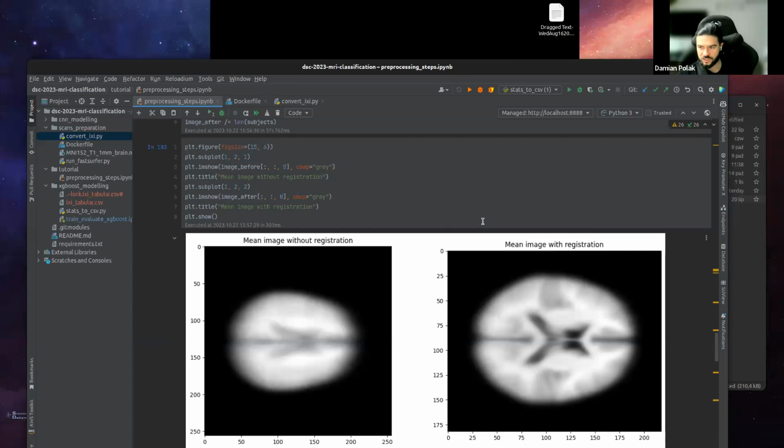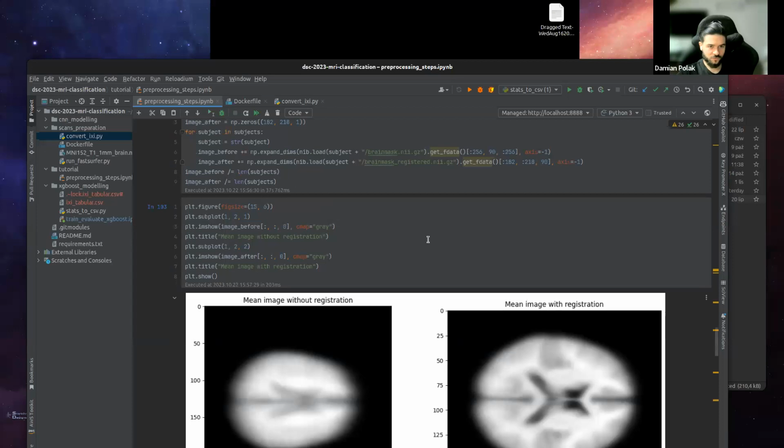In the mean registered images, we can clearly discern specific anatomical structures. For example, here we can see ventricles. The left image is more blurry and illegible before registration. And of course, brains differ from each other, and it's normal for the mean image to be somewhat blurred. But as we see, registration definitely works. They are closer to each other.